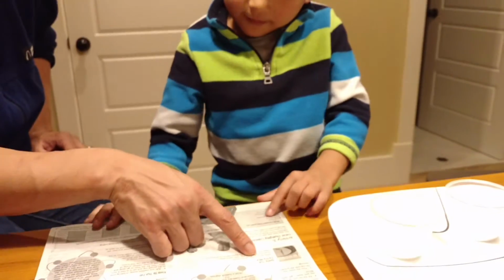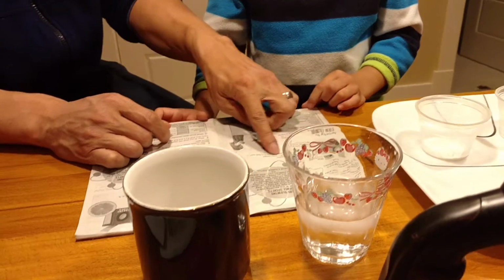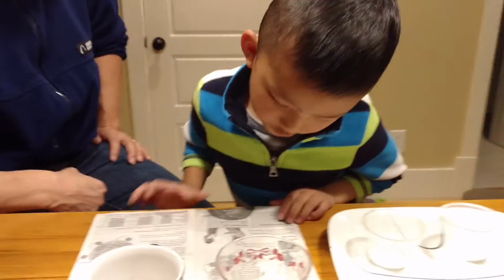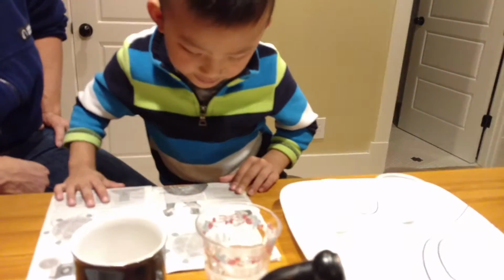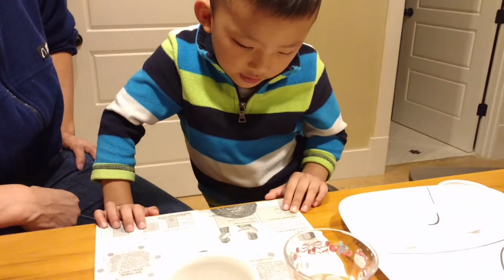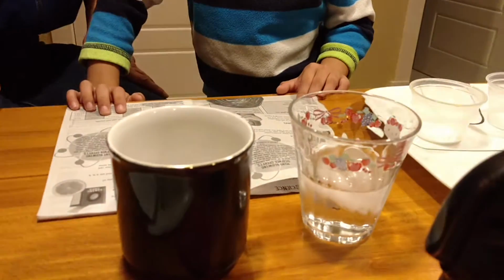Now tell everyone what we're doing now. We have these two. Okay, read this part right here. Going the extra mile. What do you think would happen if you tried this again with very warm water? How about very cold? So go ahead and try to find out.